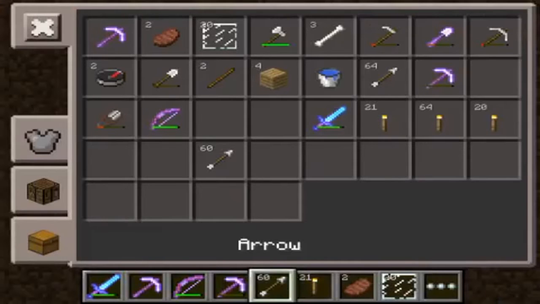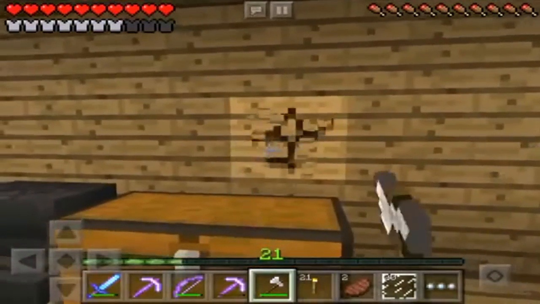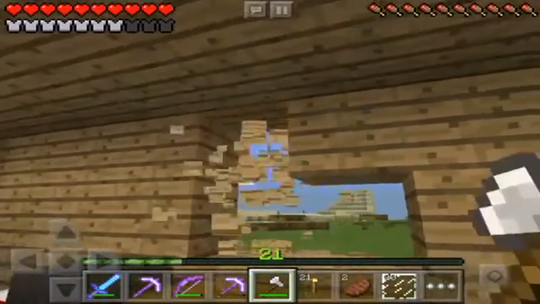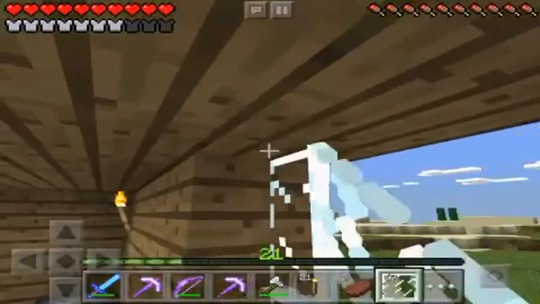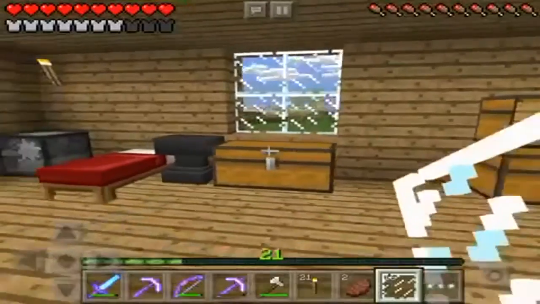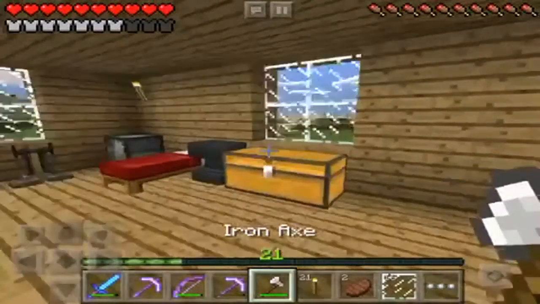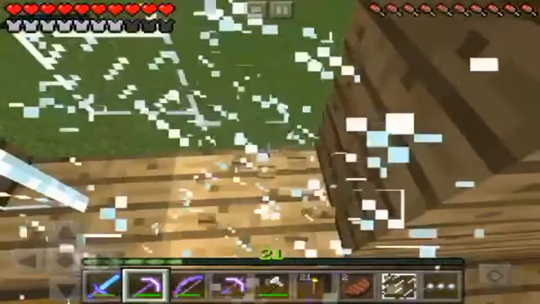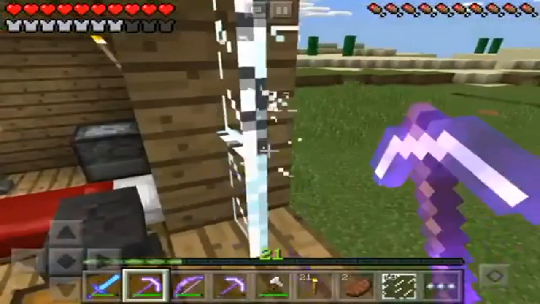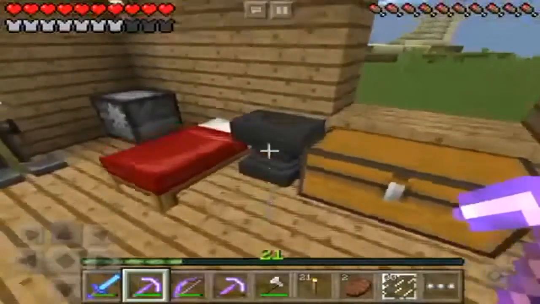Do we need back windows? Are back windows really necessary? Maybe we just kind of do back windows, like maybe one behind the chest, I suppose. Yeah, I guess it could be fine. One over here. Yeah, one like in the middle. This isn't really in the middle. And I really like that. Let's break it, because guess what? We have silk touch now, so we don't waste glass anymore. That's pretty cool, isn't it?